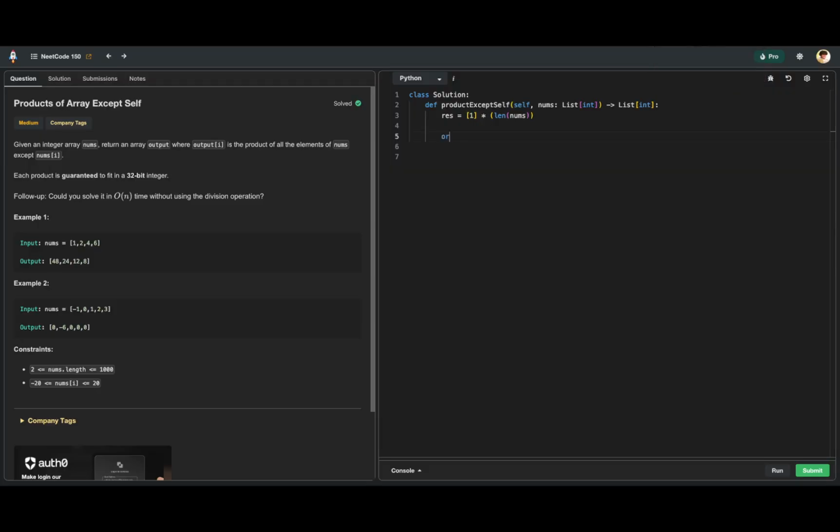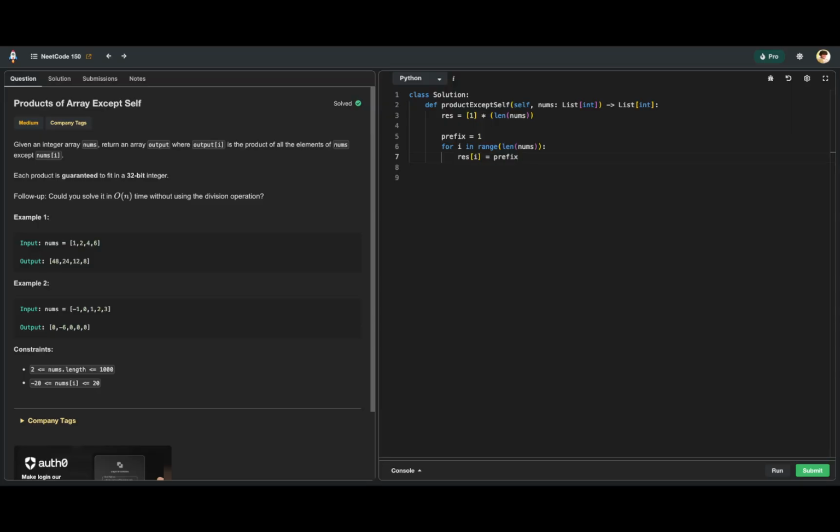So now let's make the loop for the prefix pass. So let's have our prefix equal 1, for I in range length of nums here. So now let's walk through this slowly. Prefix always stores a product for everything to the left of I, correct? So before using prefix, we assign it to the result at I. So at this position here, we'll assign prefix.